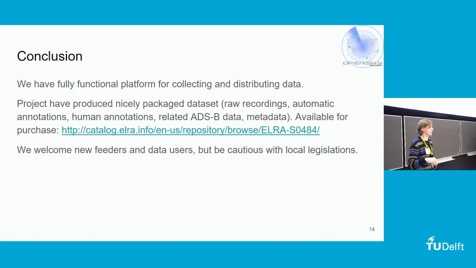Conclusions. We have a fully functional platform collecting and distributing the VHF data. We already have the data. If you want it as a nicely packaged batch, then you can go to the ELTA site and procure it from there. If you wish to have raw data, then come to us and we can provide you with that. And we do welcome new feeders and data users.